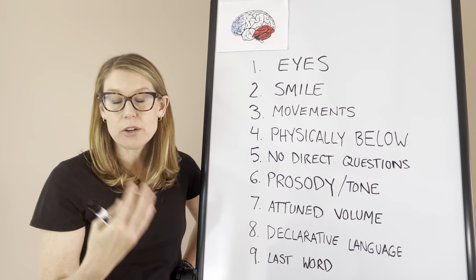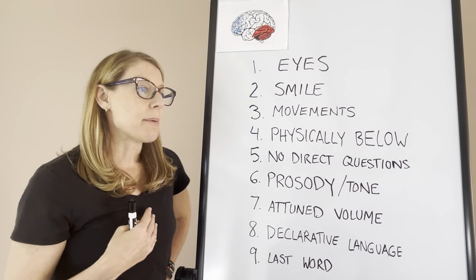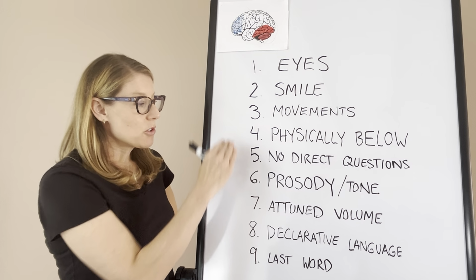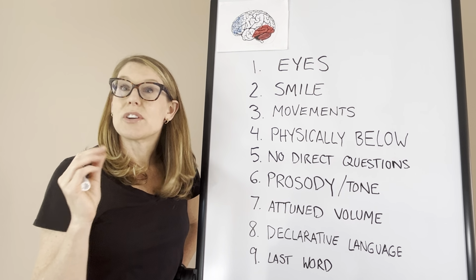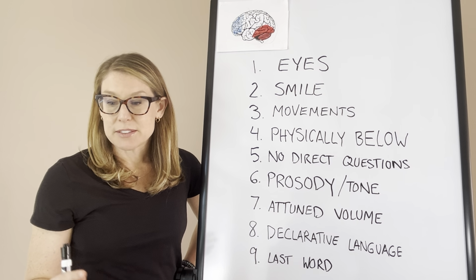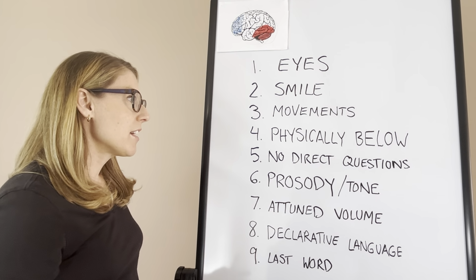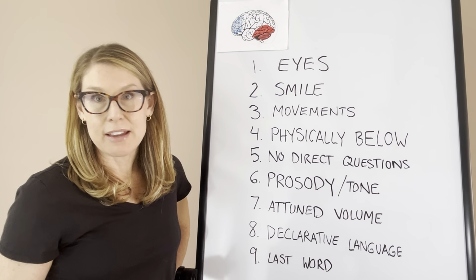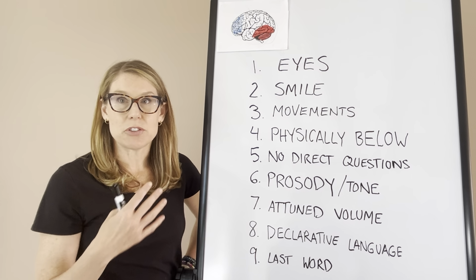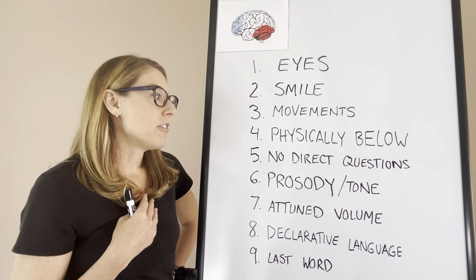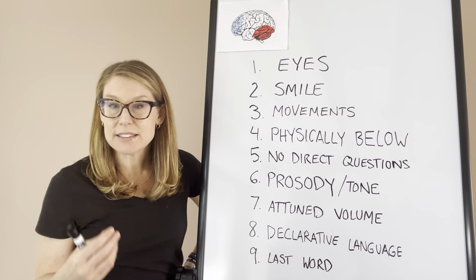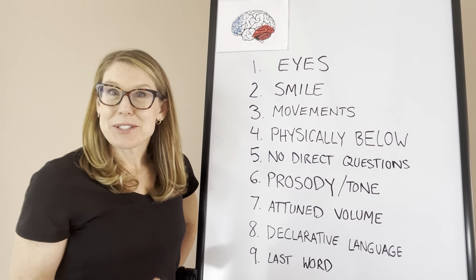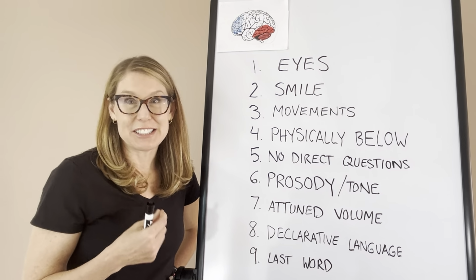Okay, so as we go through these 9 practical strategies, I'm going to be drawing on 2 sources of logic underlying each one of these so that you can get creative and come up with your own ideas. Okay, so the first source of logic, which potentially makes these strategies also applicable to non-PDA neurodivergent children, children who have been traumatized, or children who have hypersensitive neuroception, is an understanding of polyvagal theory and what tells our subconscious brain that we're safe and what tells our nervous system that we're safe.